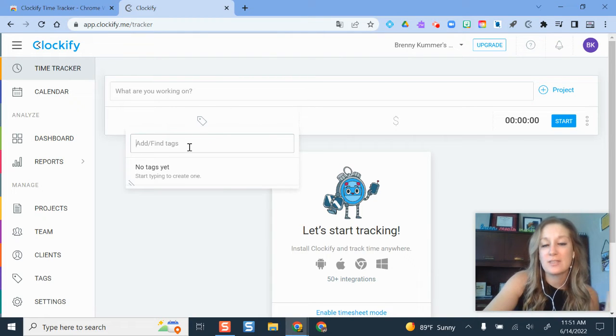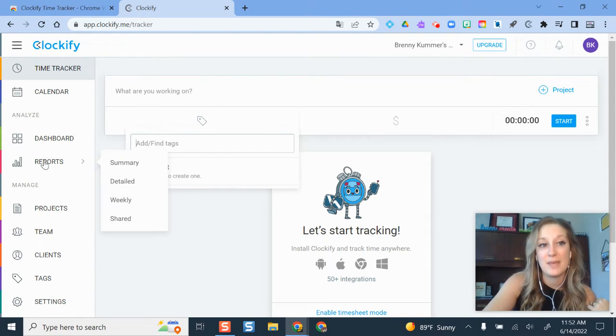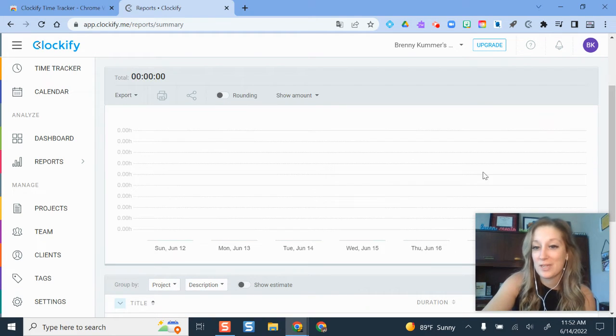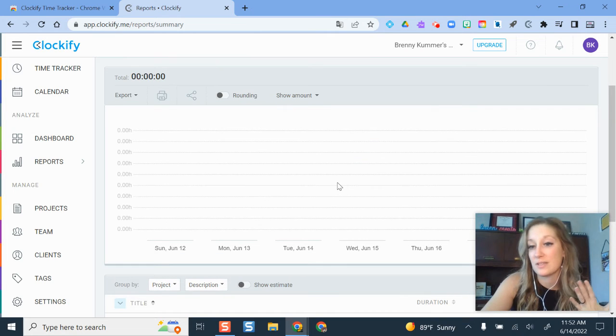All right, so this is where you can write out that task and you can add tags to it. If you're using the same things often, or if you know there are certain websites you're visiting frequently, you can add a tag to it and that makes it look all fancy whenever you do a report that shows what you've been working on as well. So that's helpful if you know you're going to be using this over time.